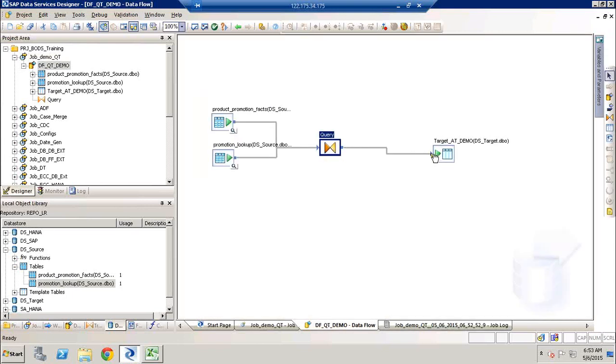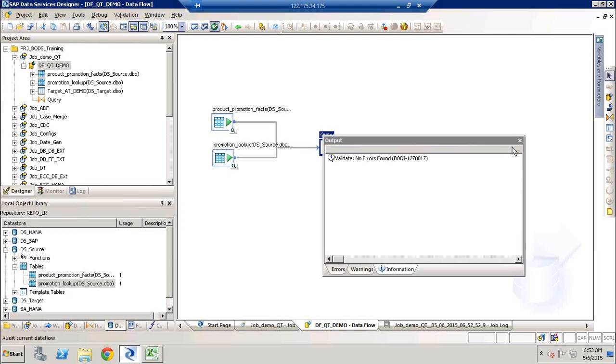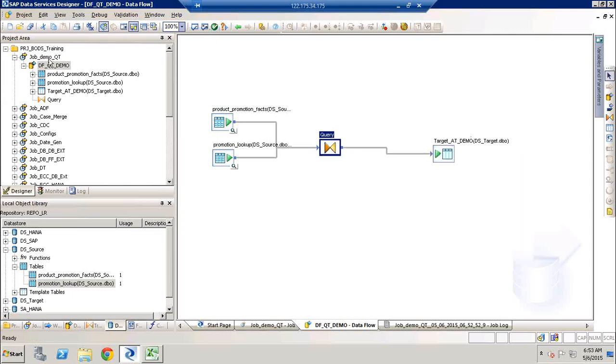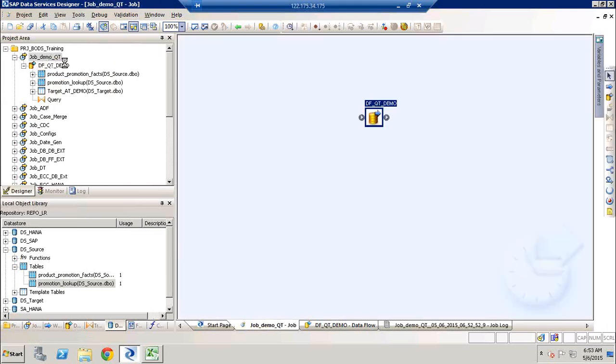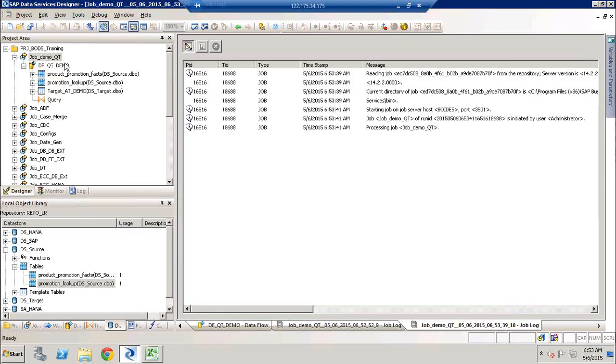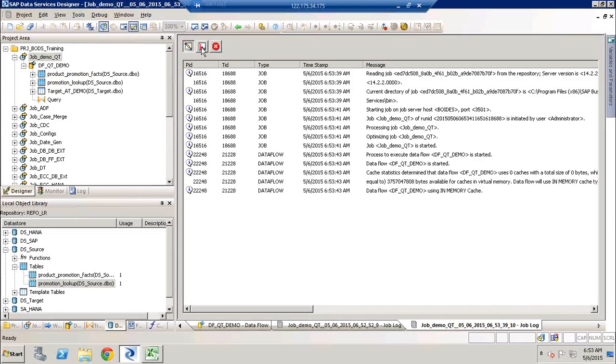Oops, sorry, I did not connect this here. Validate, no errors found. So it's always good to validate the jobs before you execute them, so that if you have any errors, you can easily identify them and fix them before you actually run.